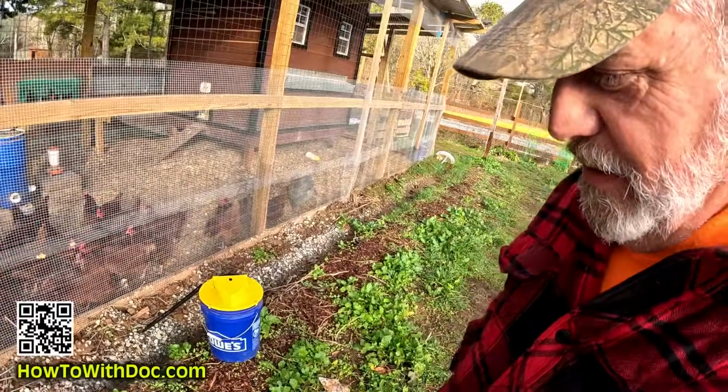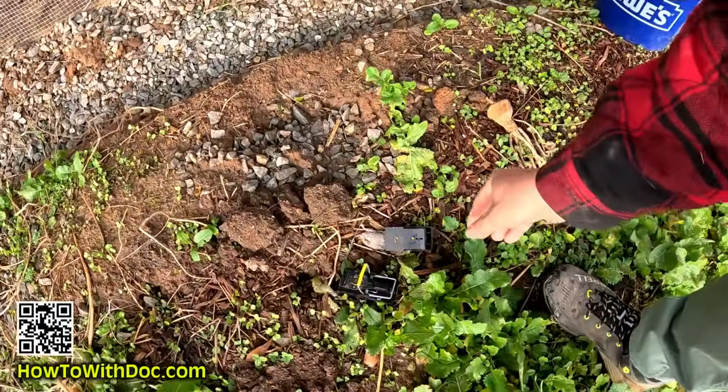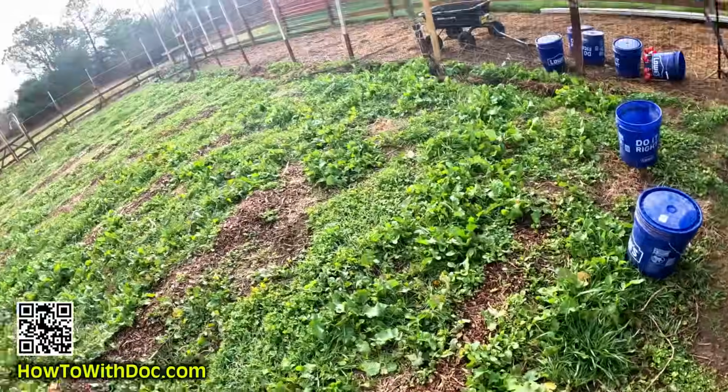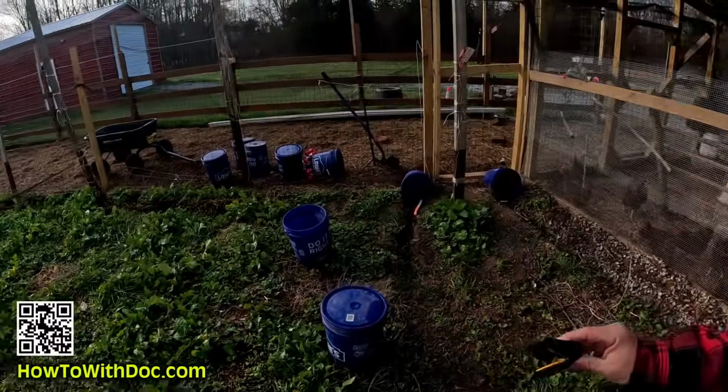Oh, got another mouse. Got another mouse. Fertilizer.